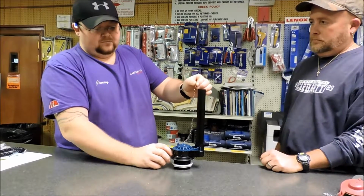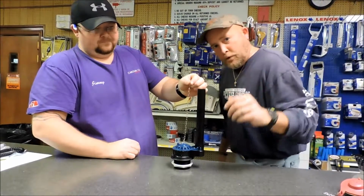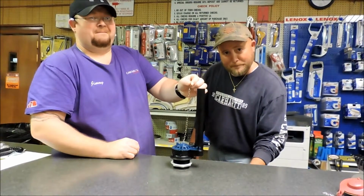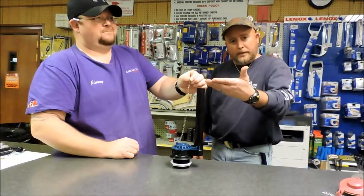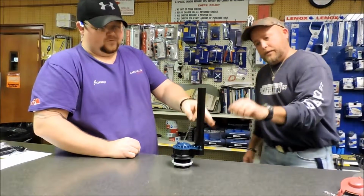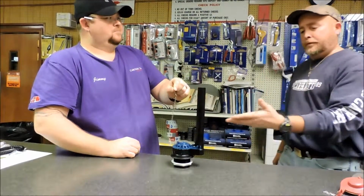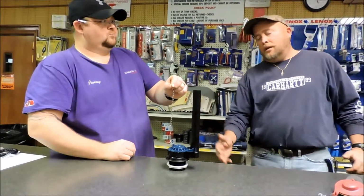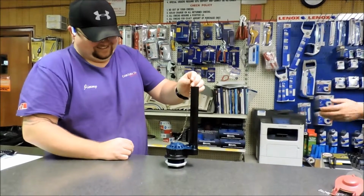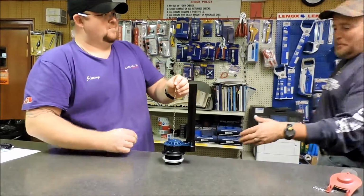Once you have that, you reach down under the toilet and you turn your water back on. Let it fill all the way back up. Let it cut off. Then you want to flush it. You don't want to let it fill up again. And then you want to make sure that it's not leaking from the tank to the bowl.